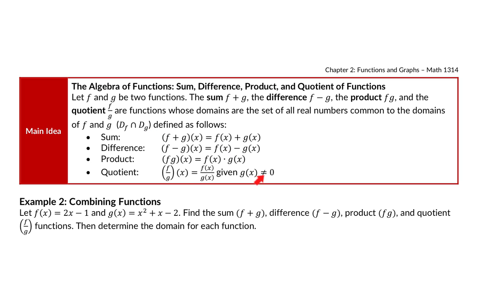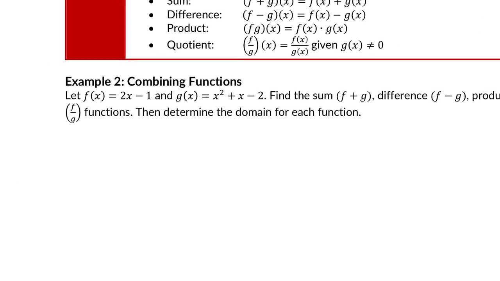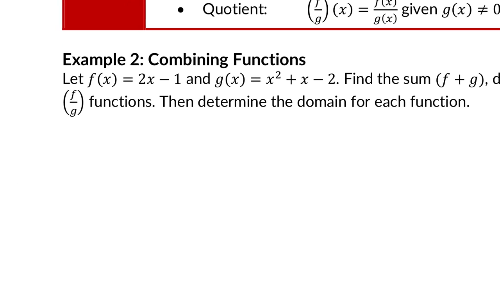For a lot of these, this is very simple. The ones that we're going to have to pause on are going to be the product and the quotient. If you're looking at either of these two, these are going to be the ones that give us pause. But let's look at, okay, so we're going to combine these two functions together. So this whole time that I'm working, I'm going to let function f be green, and I'm going to let function g be purple. I just find it easier to color code stuff when we're combining and composing, because you'll start to see where things come from.